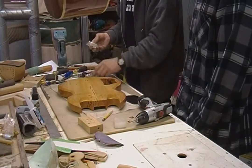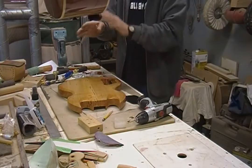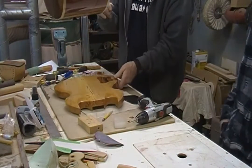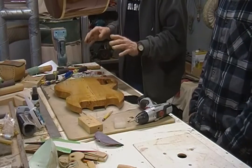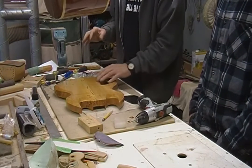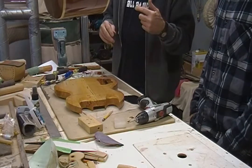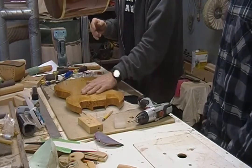These are humbuckers, okay? The pickups you bought are called humbuckers. They don't need shielding. Just explaining this for the camera — we didn't do any shielding in the cavity here or in the pickup cavities. But they're humbuckers and we're not doing a split or anything, so there's really no reason they should hum. If it is an issue, you can always take stuff out and shield it, but we're kind of on a time crunch with getting your project done.